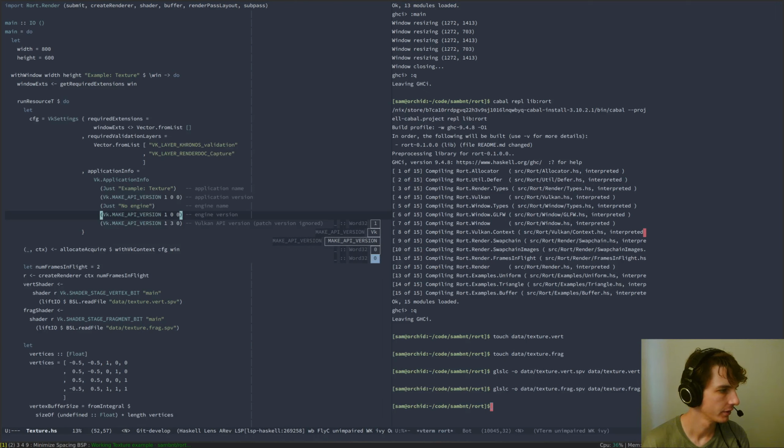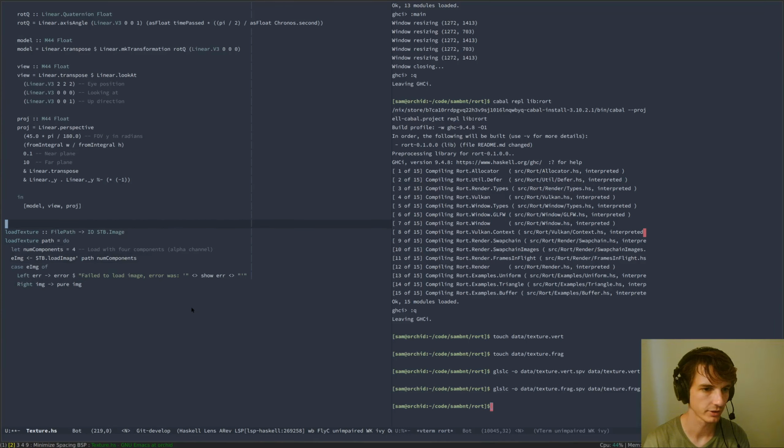Okay, so we're going to need some way of allocating an image using our allocators. At the moment, we only allocate buffers. We're going to need some way of binding the image, just like we did binding the uniform buffers. So that's going to be a little bit different. We need some way of loading the texture. And yeah, I think that's it. So let's start with loading the texture.